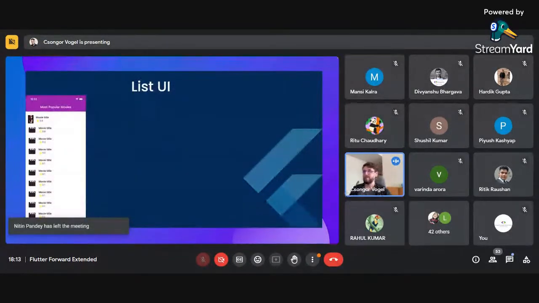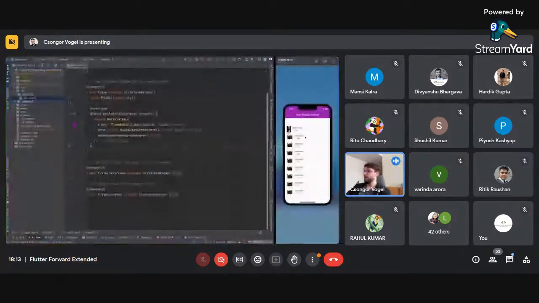So how we started and how we ended last time in our session with Divyanshu: do you remember that we created one list screen, and we did a hard-coded implementation for the movie list items? So let's go to the code base and revisit the same. You can see my iOS simulator on the right side.